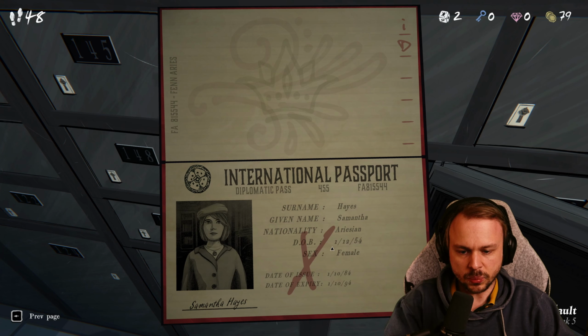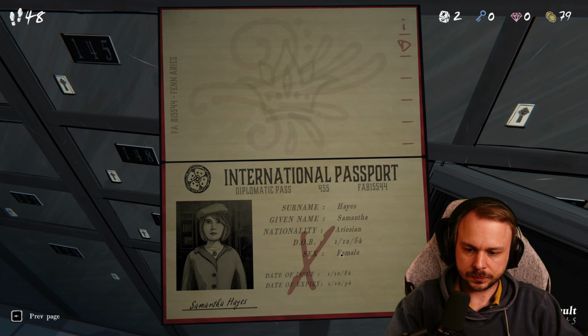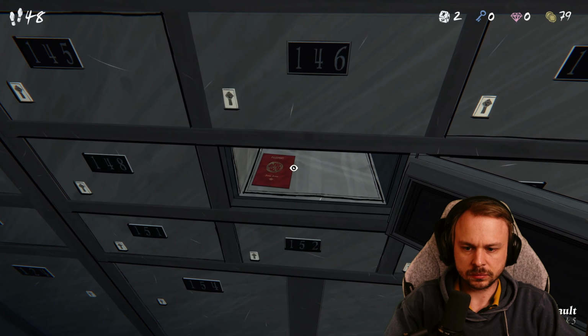Date of birth 12th January 54. That could be a safe code. Sex female, date of issue, date of expiry. So that was issued when she was basically 30. But that's it.